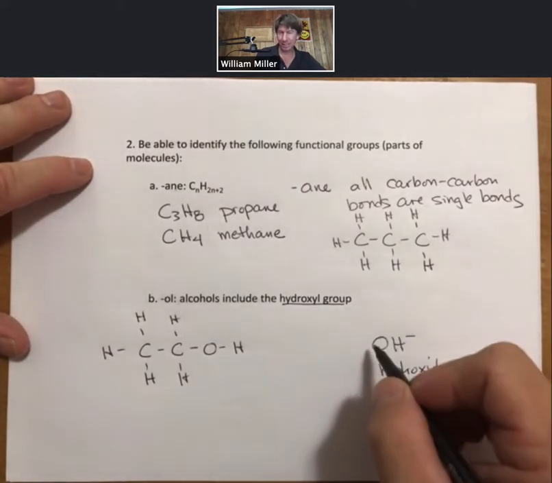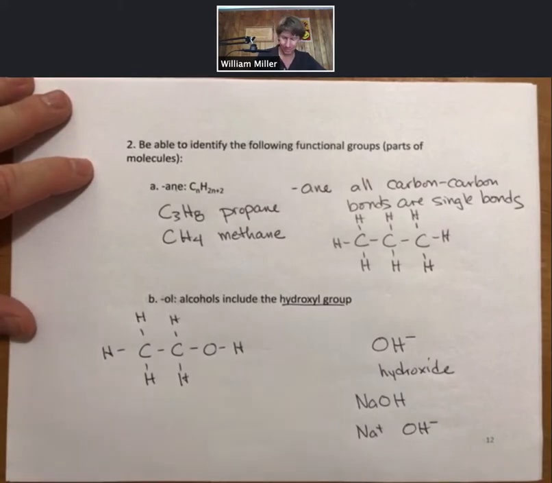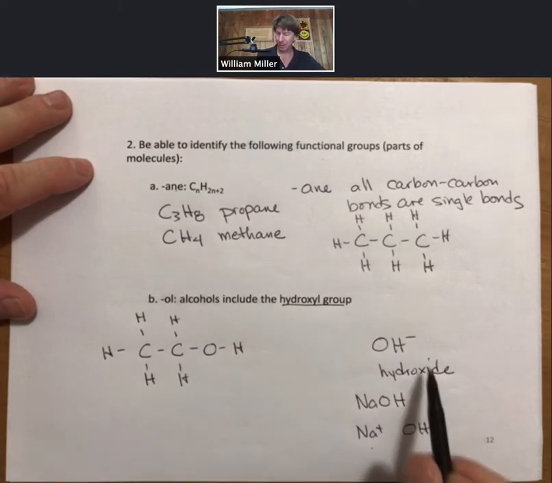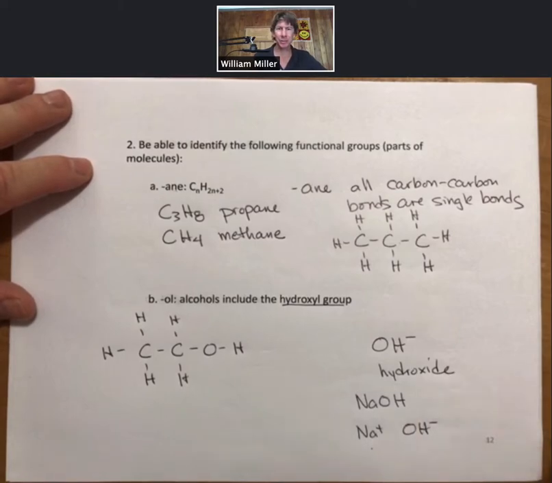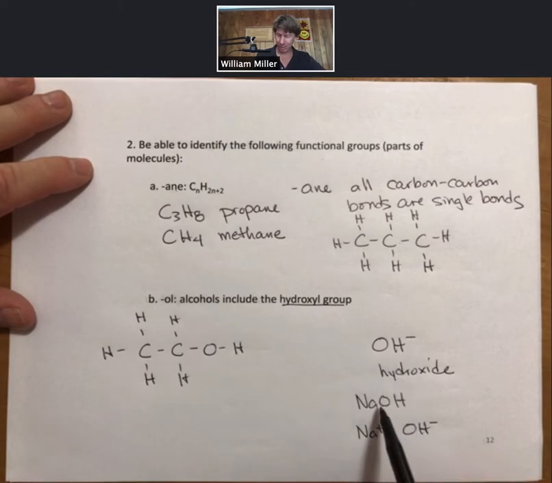It exists by itself. It forms formula units and ionic compounds, but only because of the attraction to positive ions. Hydroxyl group that is in alcohols is covalently bonded to another part of the molecule. And you can see that hydroxyl groups show up when all of the non-metals are there as well. Now, metal, sodium, going to be a hydroxide group. And one of the take-home messages for the whole class is when we talk about intermolecular forces much later in the course, is going to be being able to tell hydroxide and ionic compounds from alcohols in covalent compounds.